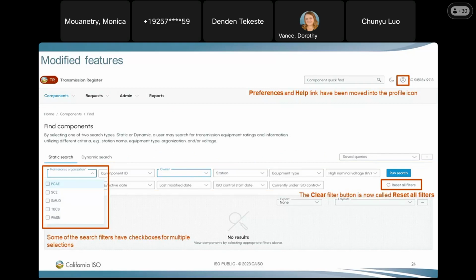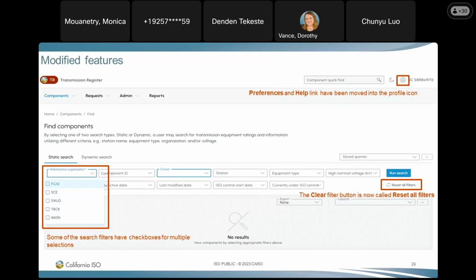So some of the modified features that we have on here: I mentioned on the previous list that the clear button is now referred to as reset all filters.